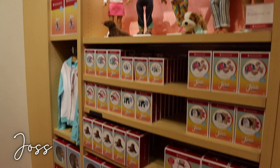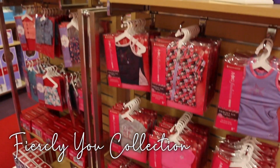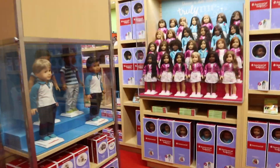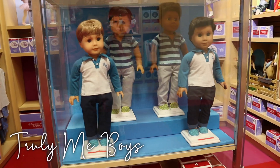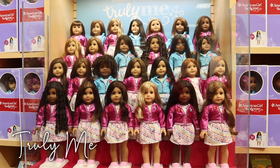There is still Blair's stuff left, so they put Joss' stuff on this side. And then here we have the Fiercely You collection as we move into the Truly Me side of the store. This is the new Mix and Match collection as well. You can see there are some pieces left from previous Mix and Match collections. Then here we have the Truly Me boys on display as well. To the right, we have the huge Truly Me display. You can see there are both Me outfits still because the past Me outfit is still available.